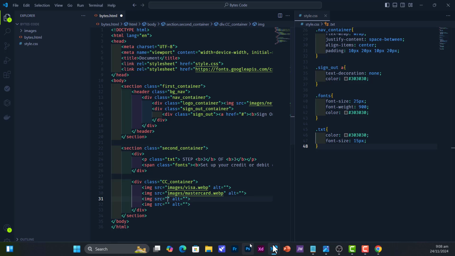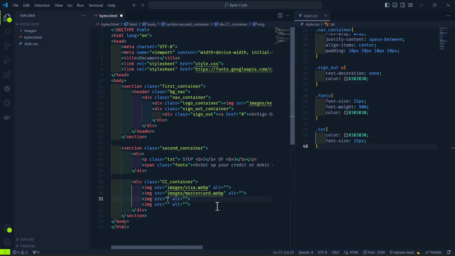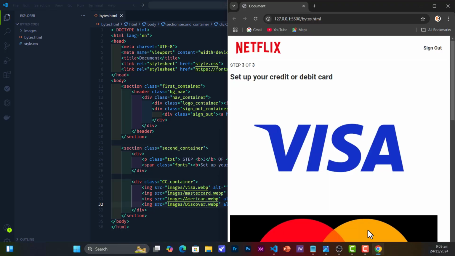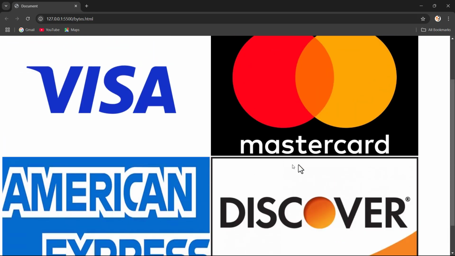Third image is American Express. The last one is Discovery. Control S to save, and let's see. Wow, very huge pictures.